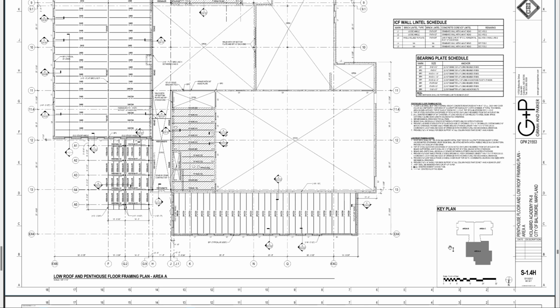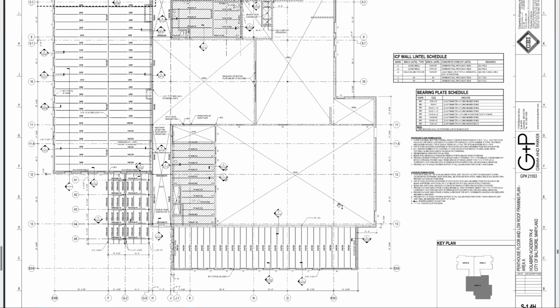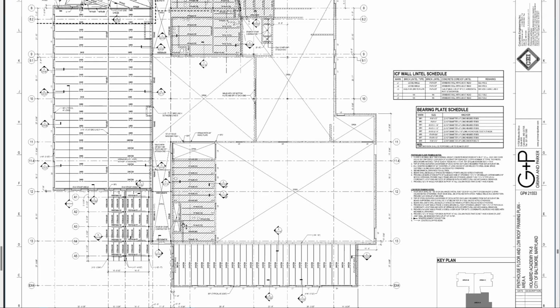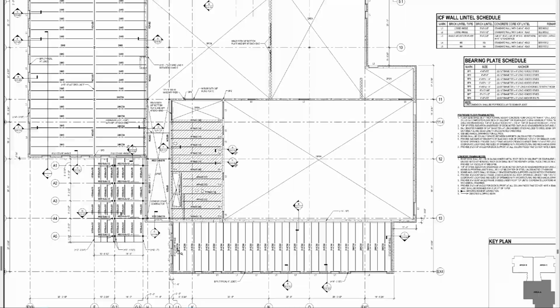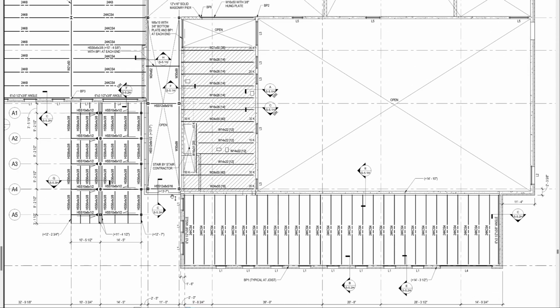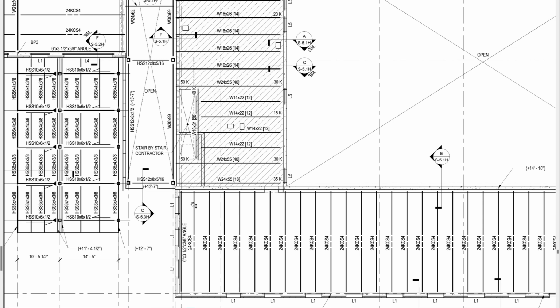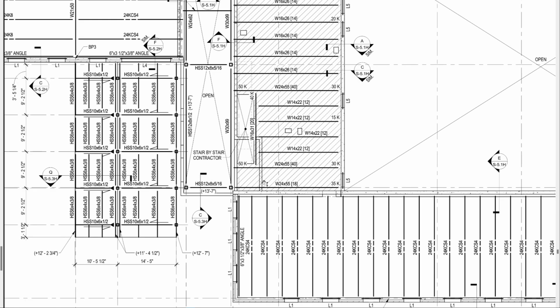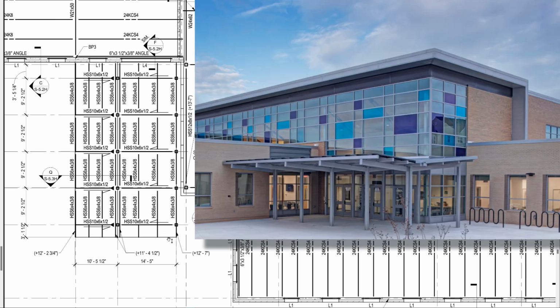that being said, we're looking at only a certain area of the building, Area A right there. And so I wanted to zoom in, if I could. All right, we're going to be looking at this particular part of the building here where you have a lot of different notations going on that we will talk about. And so this right here is the canopy framing, the framing for the canopy. And I have a picture of that to go along with our video today. So that will be helpful.